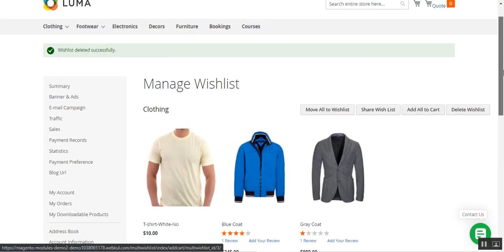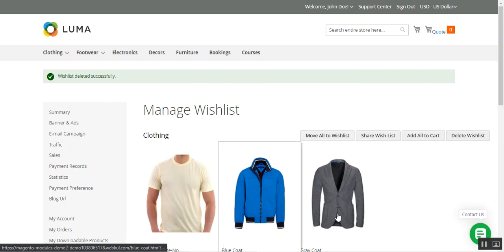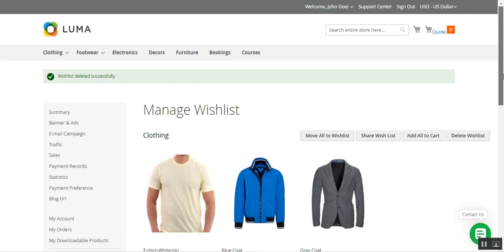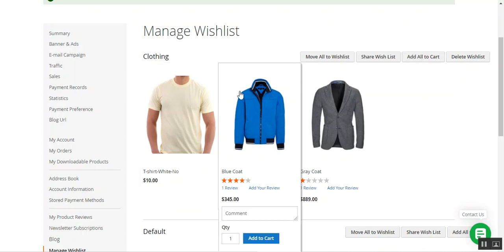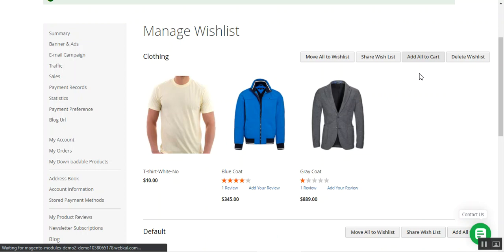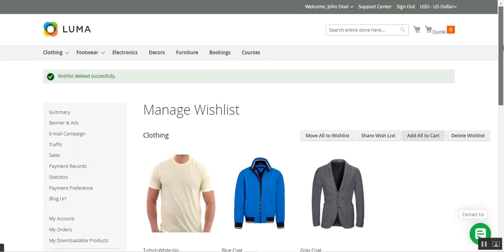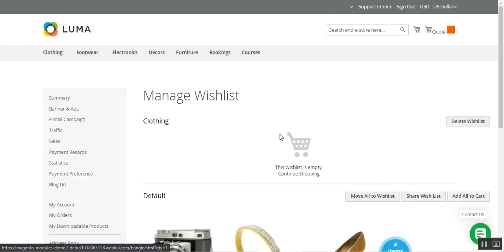Similarly, if you want, you can add all of the products that are there within your particular wishlist into the cart. So for that, you'll have to tap here on the add all to cart. Okay, so I can tap that and all of the three products will get into the cart. Otherwise, we can go for each one of them by tapping on the add to cart button as well. So for the example, let me tap here on the add all to cart, and all of the products would then be in the cart.